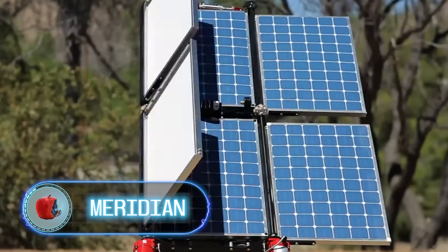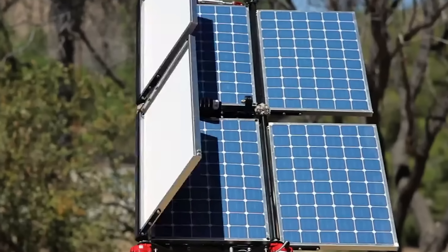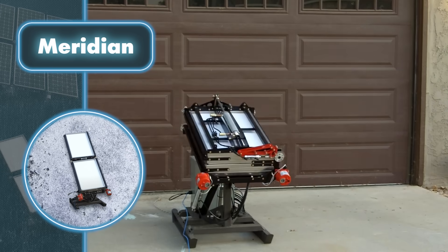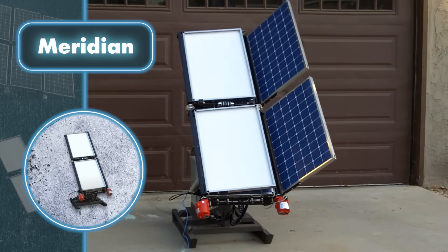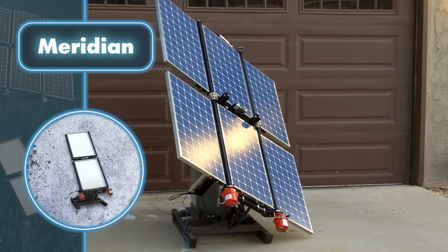Next is the Meridian. Getting energy for free is great, but having a solar panel that's small and can move around makes it even better. The SS Systems panel is designed to be easily reconfigured, making it perfect for extracting free energy. It's easy to fold and unfold, making it super mobile so you can store it in tight spaces and then unfold it six times larger wherever you need it.